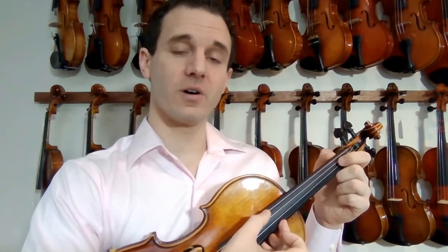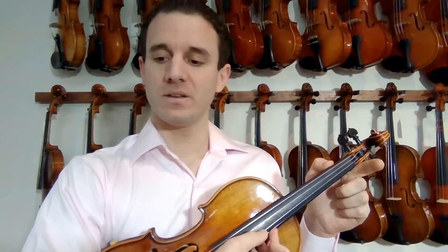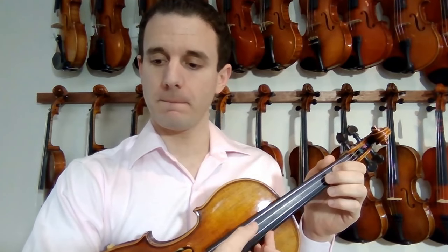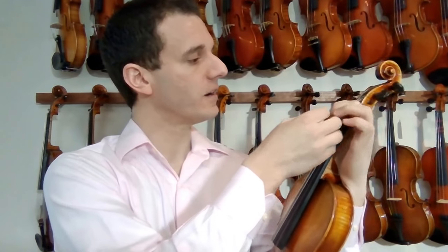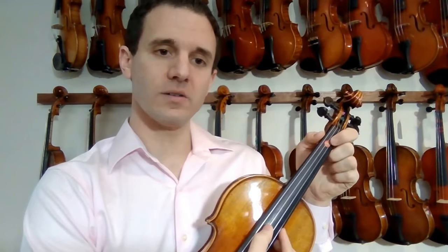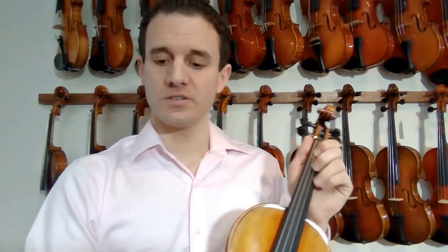Right now I have one sticker I'm going to be placing on the violin, which is basically where our first finger goes down on the instrument to make different musical sounds. Here's the D string - the second thickest string - where E is identified after that string is in tune, which is right here. That's where we're going to put the sticker, underneath the strings, just like this. So now I know where to put my first finger down on the violin.